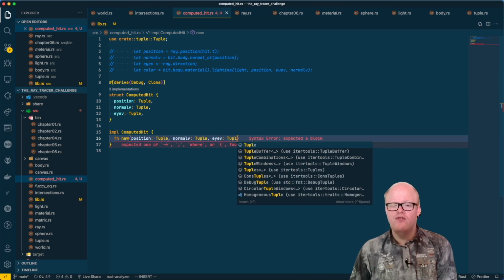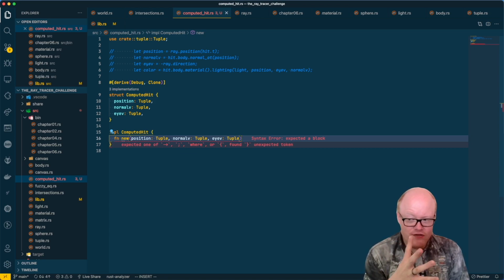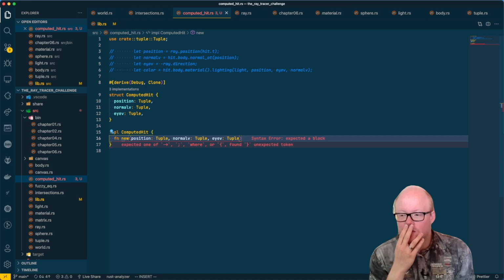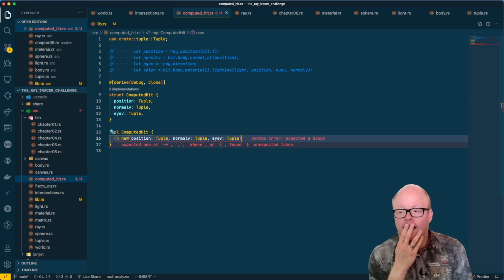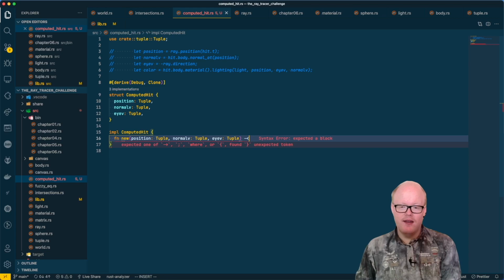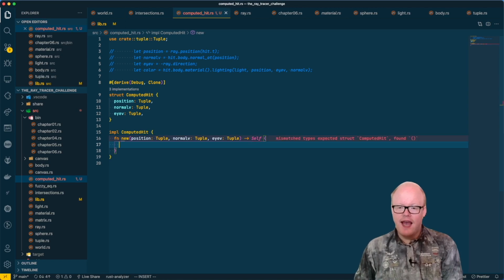Or are we actually moving the computation here? That would be a nice idea to have a function here, which is kind of like create one of those things given an intersection or something like this, and then it can calculate all the needed information within itself based on the intersection. So it's not only the data container, it's as well holding the information to store all of this stuff. We could do that. Yeah, but I guess we won't now. Let's just get something going here so that we have something ready. We can refactor it anyways later on.